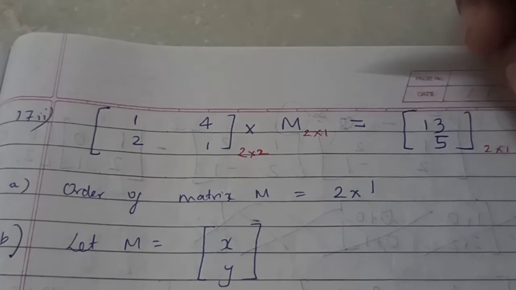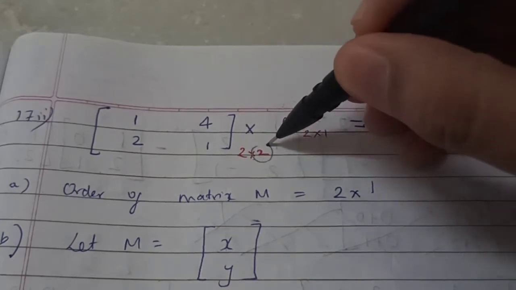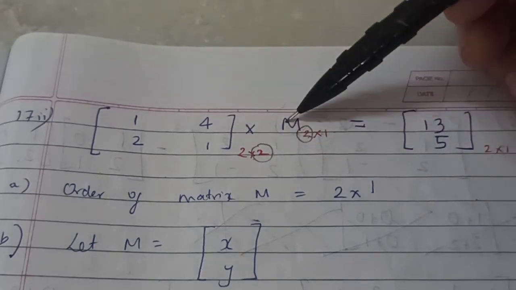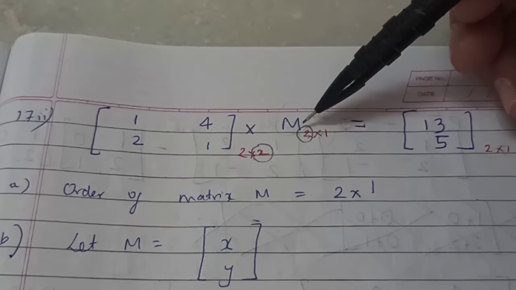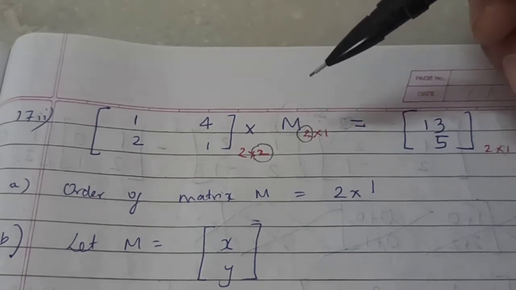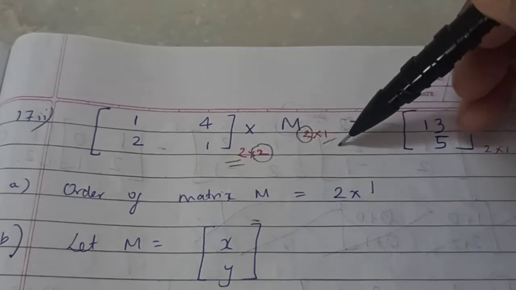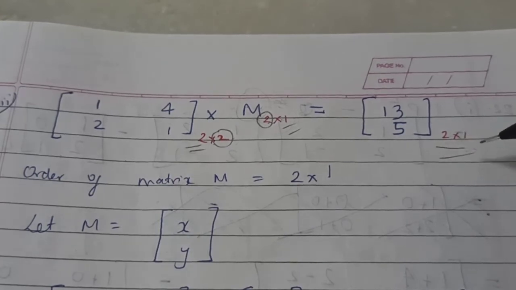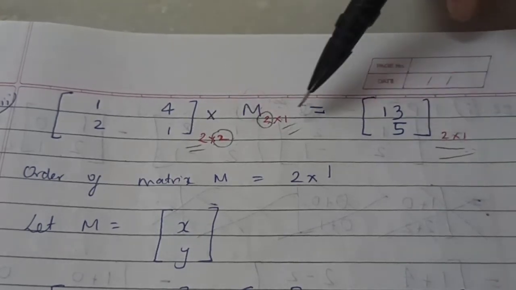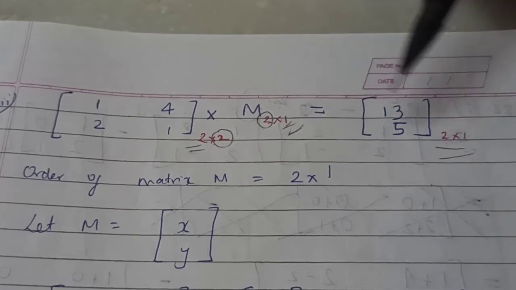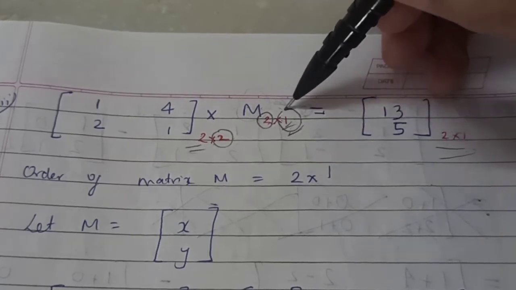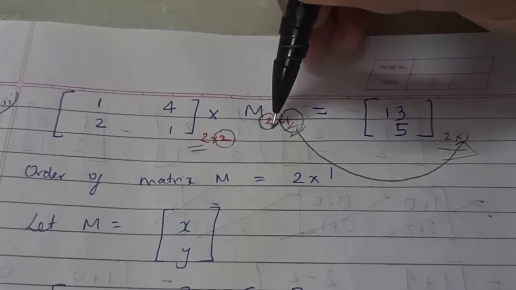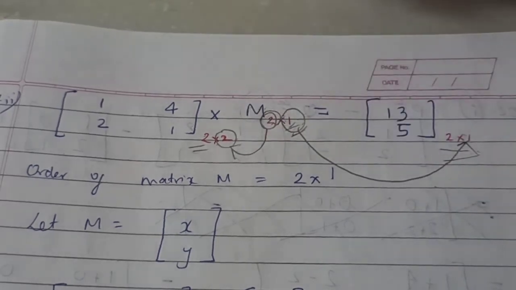How do I know that? See, only if the number of columns and number of rows were equal could they have been compatible for multiplication. So definitely the number of rows of m has to be 2. Secondly, the remaining numbers should give me the order of the answer. So here 2 and 2 matches. So here this has to be 1 because here it is 1. So remember, this one will be same as this number and this one will be same as this number. This is always the case.